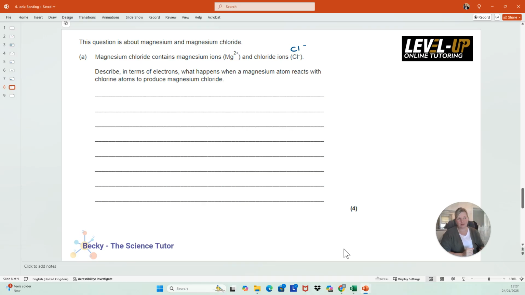Okay, but in terms of your structure of the answer, exactly the same process again. Talk about magnesium. What does it do? Does it lose or gain electrons? How many chlorines do we need? Do they lose or gain? And what type of ions do they become? So if you want to give yourself a bit of a challenge, hit pause on the video, have a go at this one, and then check back in and I'll just do the same again. I'll just model that answer for you, so you've had 4 different examples to take away with you.